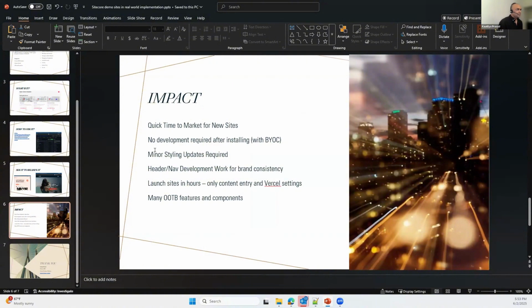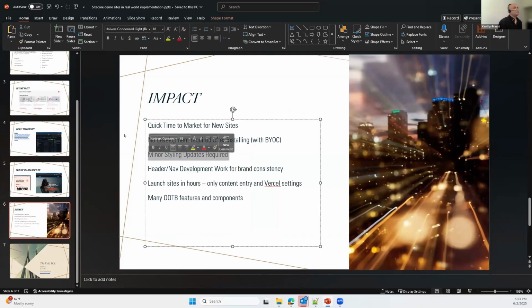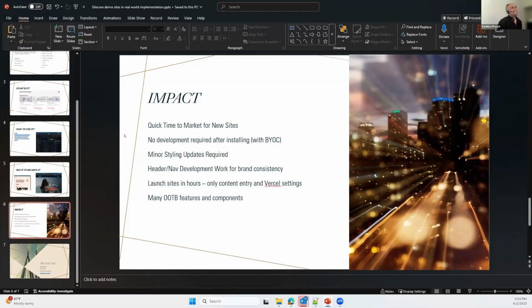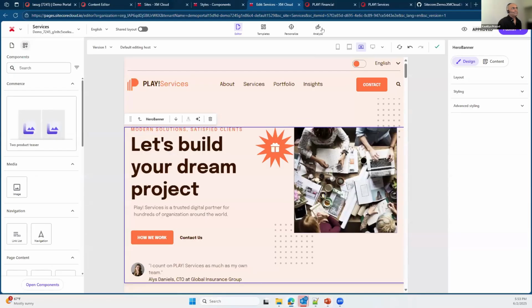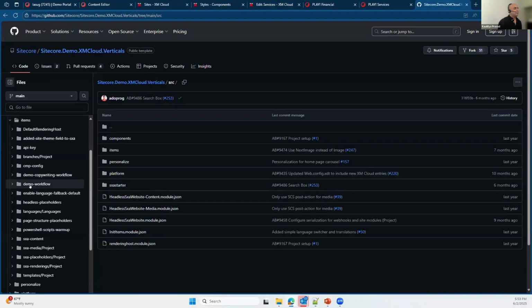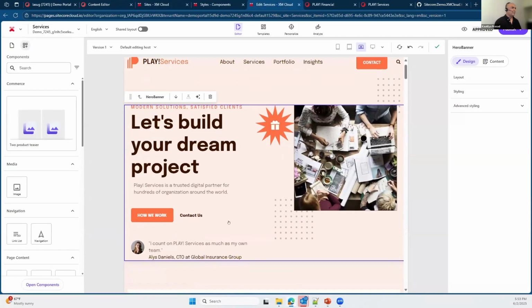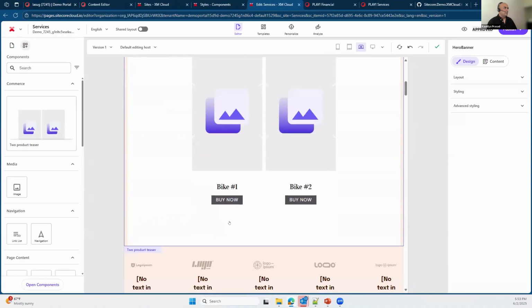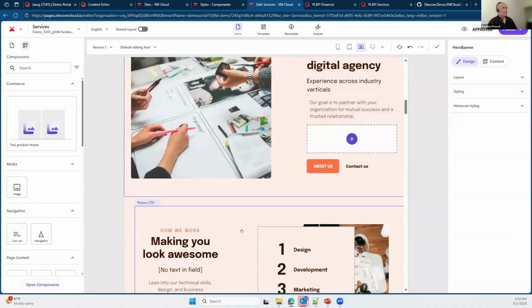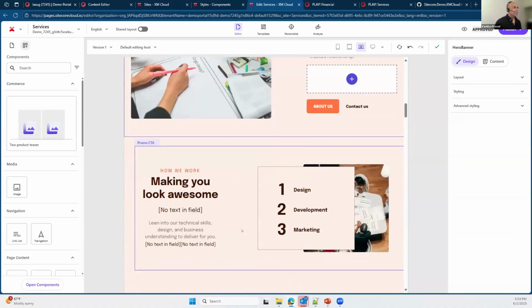One thing we had to do was obviously styling updates. They wanted some in the code, like when the GitHub comes here, they were looking for more styling options, so we had added more. That was just one day of work to give them more options, more colors, more left, right orientation things they wanted.